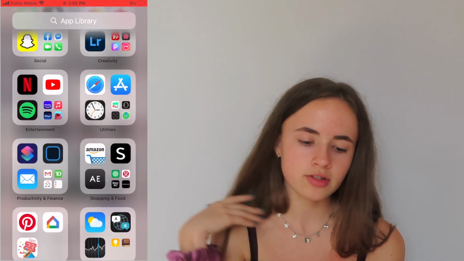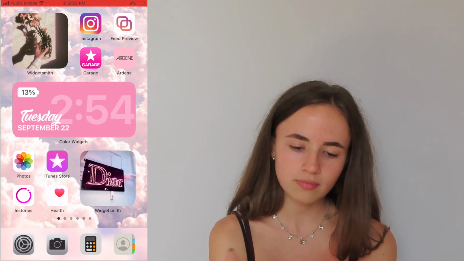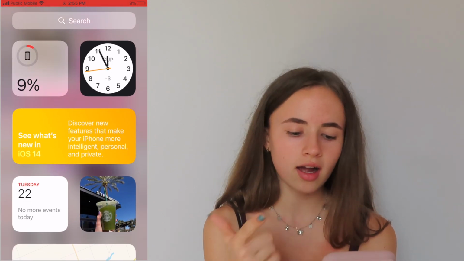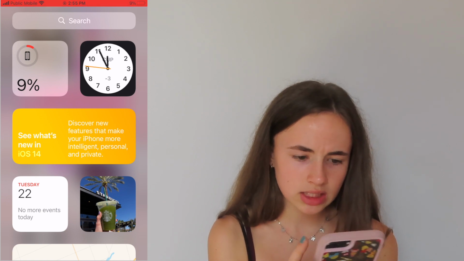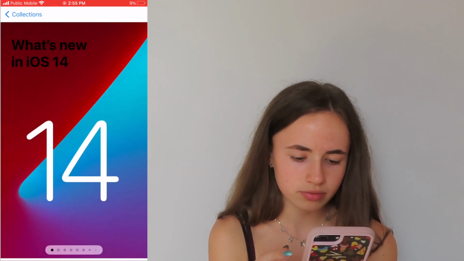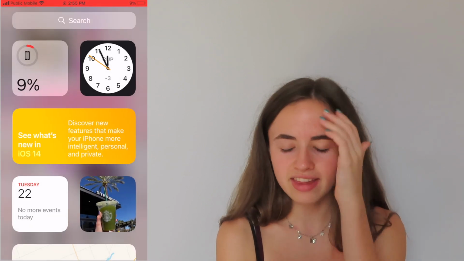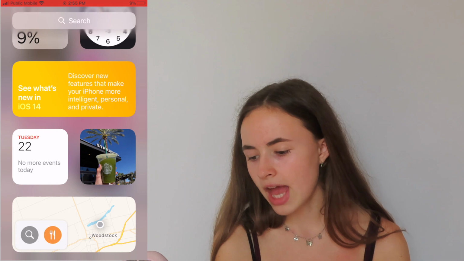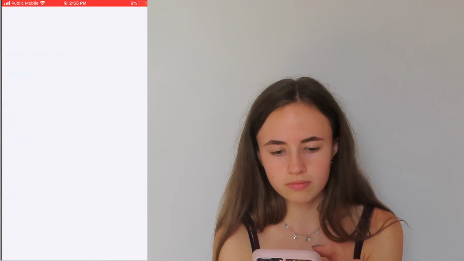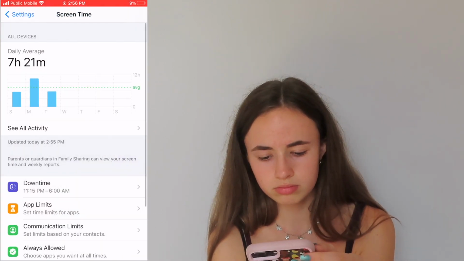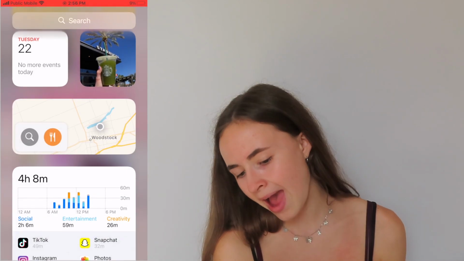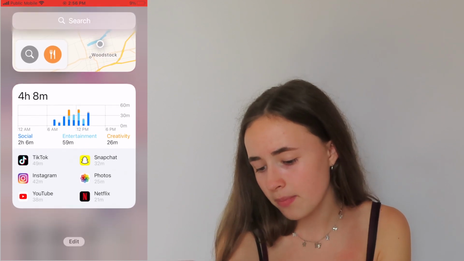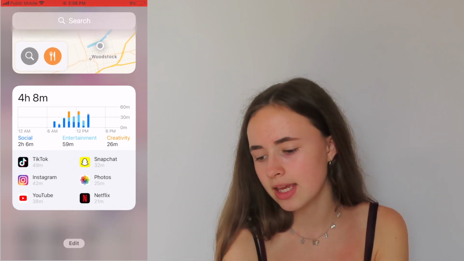And then if we go back to the home screen, I've got this set up here. So I've got my battery, I've got clock. I don't really know what app this is. I don't know, but it's there. And then we've got our calendar. I've got just photos running from my camera roll. And then we've got, whoa, what did I do? Okay. And then we've got our map, just like locations. And then I also have my screen time, which is just something that I can easily check.